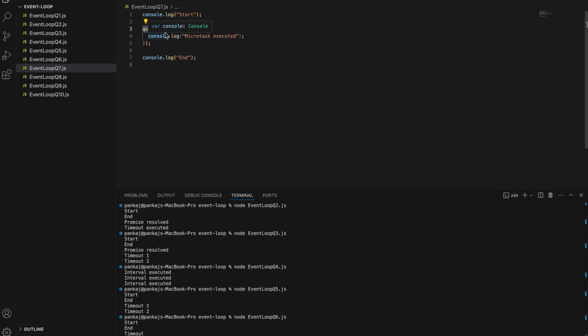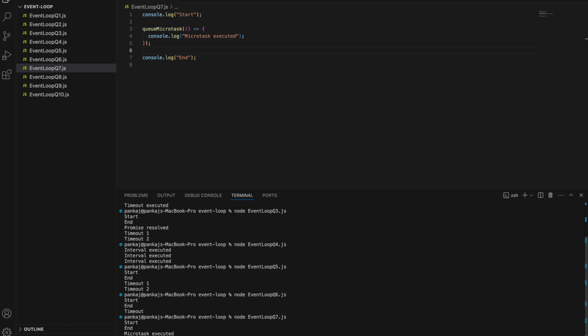It should go into the queue and then come. But there are two queues, like the normal queue and the VIP order queue. If it is a normal queue, it will be lower priority. The priority queue will always be taken as high priority. But still, start, end, and microtask executed. So, question number 7.